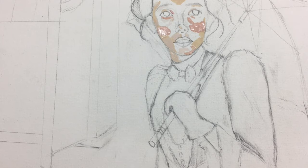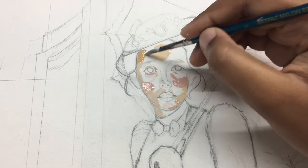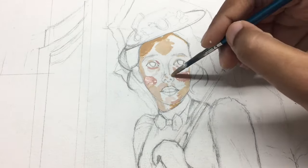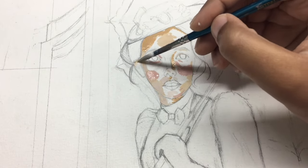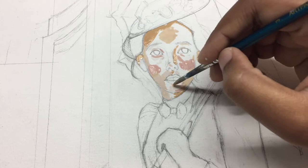So basically, AnnE with an E was set in the 19th century, I think. So Anne is an orphan. Her parents died when she was like 2 months old, and she was in the orphanage and stuff.